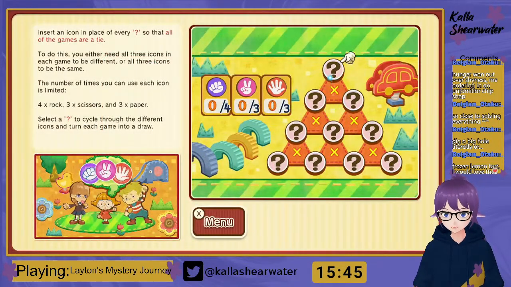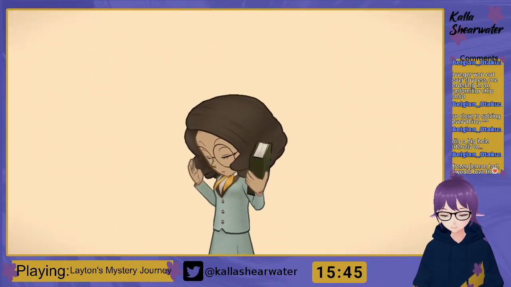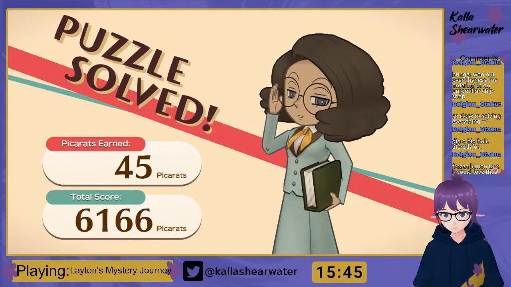Oh, I don't remember how we did this before. Actually, wait. 4, 3, and 3. Okay. If we have rock up here, in that corner, and over here, and in the middle, then we should be able to do this fairly easily. Scissors there. Paper. Scissors. Paper. Scissors. Paper. Collate the data and the answer will drop out. That was just a simple piece of profiling work. Yeah, that one wasn't too bad.